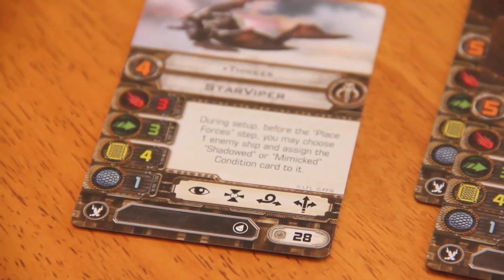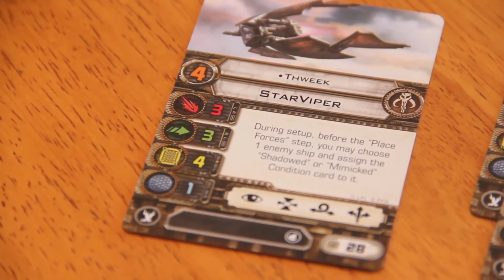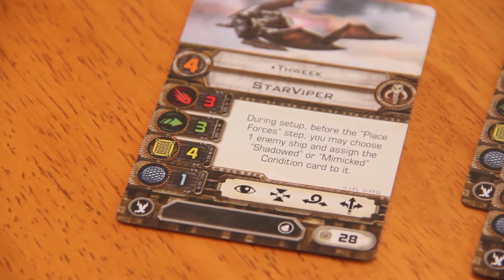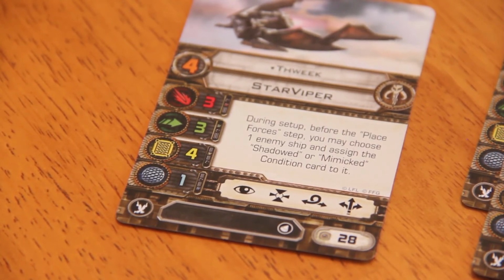Now the last one is a named pilot, and I saved him for last, even though I like to go lowest to highest, because I really like him. He is my new favorite Star Viper pilot, just because I like to play tournaments, and I feel like in a tournament he would be very valuable, just because he has that element of versatility. So anyway, he is a 4 pilot skill ship. His name is Thweek. I am a little aggravated by the fact he does not have an EPT, but I think he's good enough already. Didn't really need it.